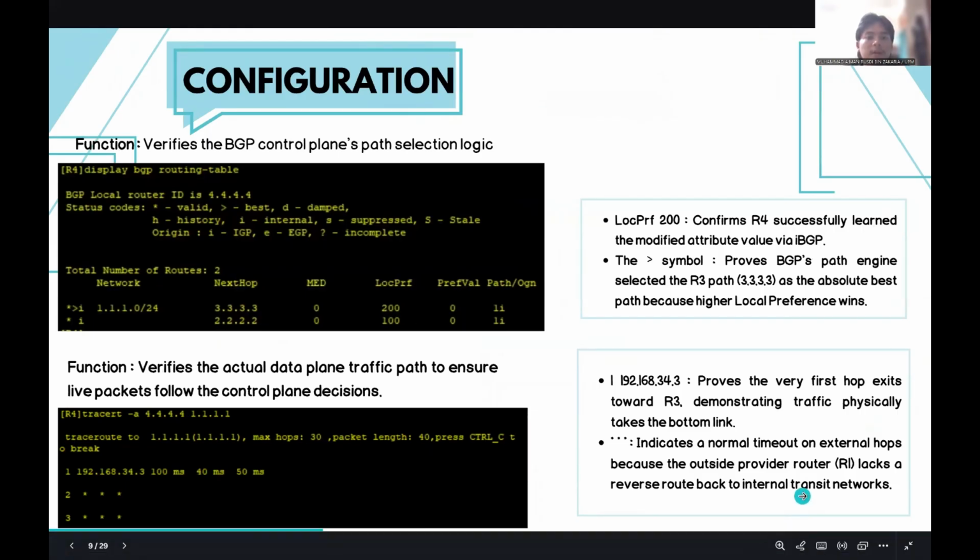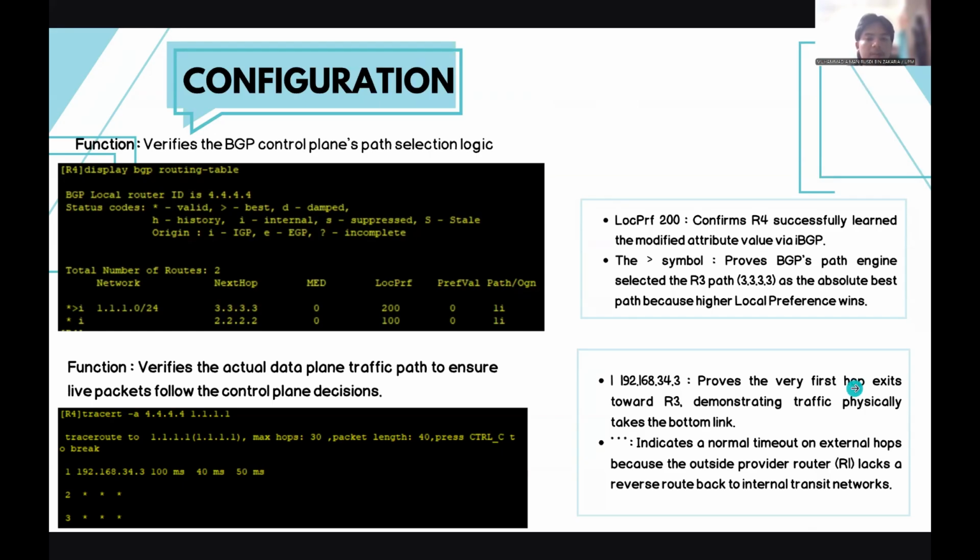Okay, moving on to our live system verification. This highlights how our path engineering choice is reflected directly on the command line interface of R4. First, we verify the BGP control plane path selection logic by analyzing the output of display bgp routing-table. As you can see over there, it has a local preference of 200.